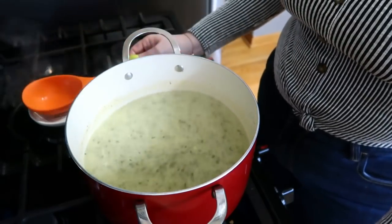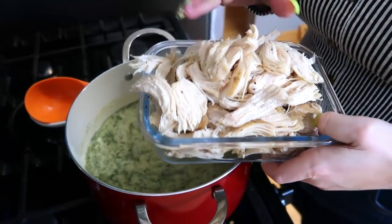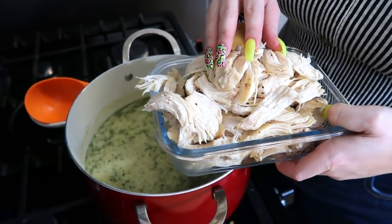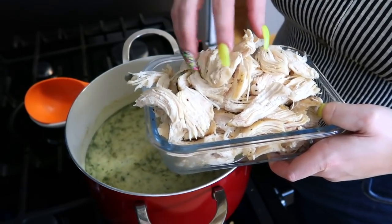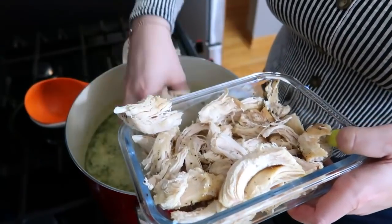Okay, so now we're going to add in our chicken. This right here is the chicken breast that you saw me pressure cook earlier. I threw them in the pressure cooker for I think about 15 minutes, and then I quick released them when they were done, and that was it. And I just seasoned them with some salt and pepper. Be careful dumping them in because they will splash, and this is hot.